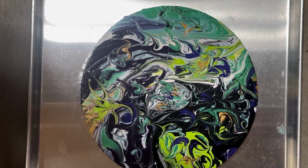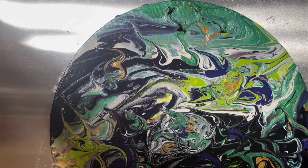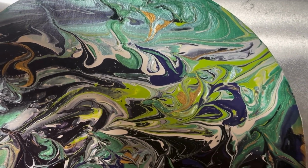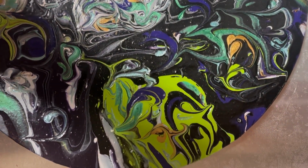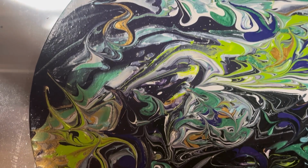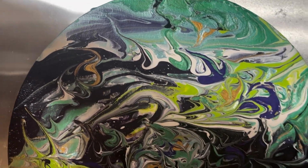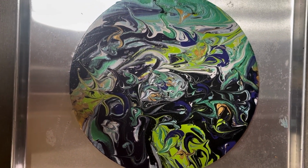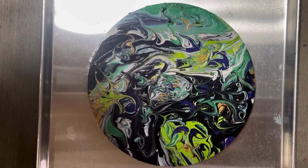Dried beautifully. Now there is a little bit of crazing, but I don't mind that. It actually gives it some interesting texture. I am very happy with it. It was fun using all those colors for sure. And it was fun using that gizmo that I found. I hope you liked my interpretation of kind of a Beetlejuice universe. And you saw him sneaking in the center.